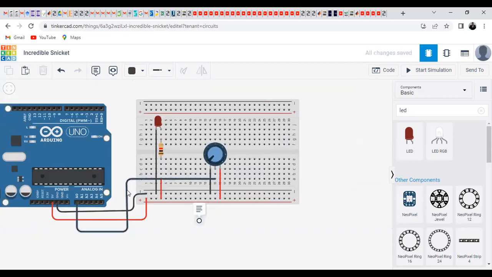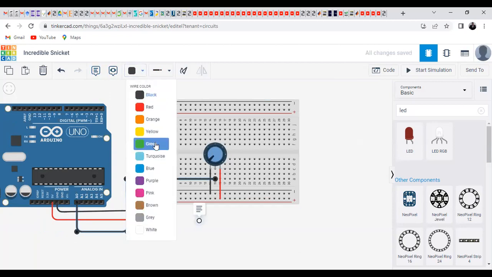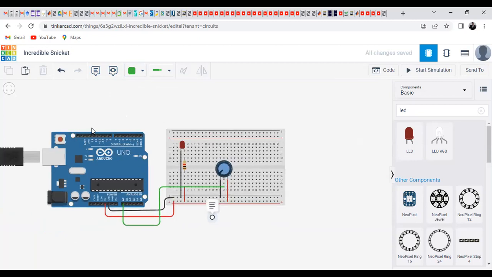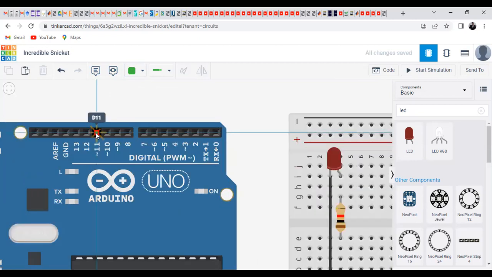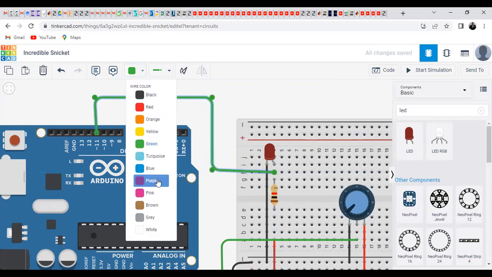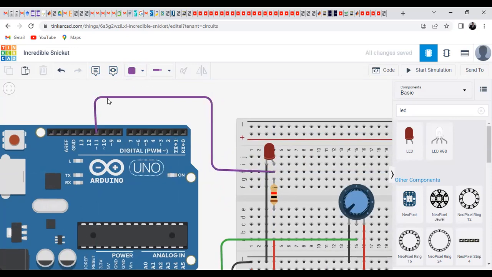We connect it to analog pin number 0. Let me give it a green color. Then the LED is connected to PWM digital pin number 11. Let me give it a purple color.